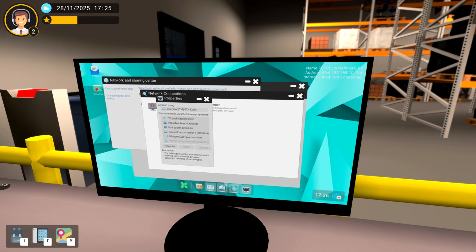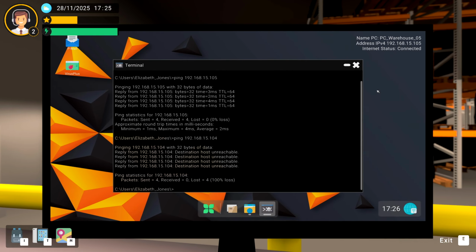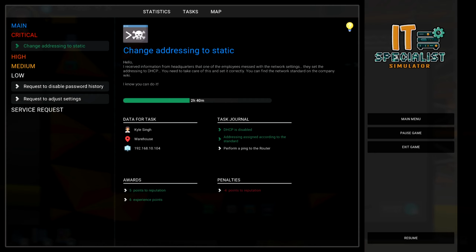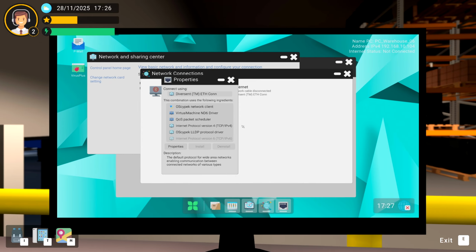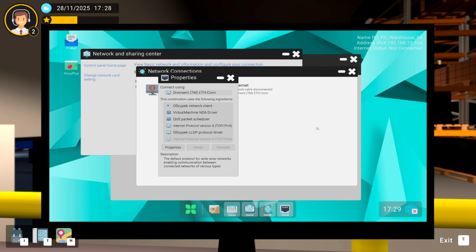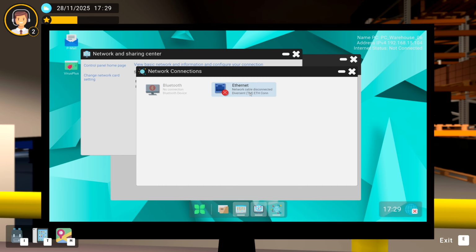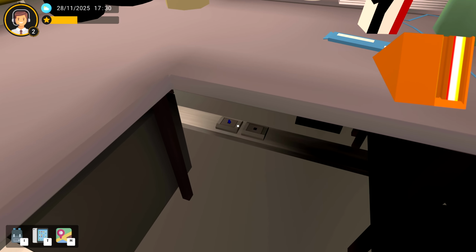Ooh. I have to look at the help for this one as well, don't I? 15. Oh, why do I keep thinking it's 10? Right, 15. Here's 15, everybody. Okay, 15, we've applied that, right. So that's applied. So the only thing that we've got now is to work out network cable connections. Which isn't overly simple.